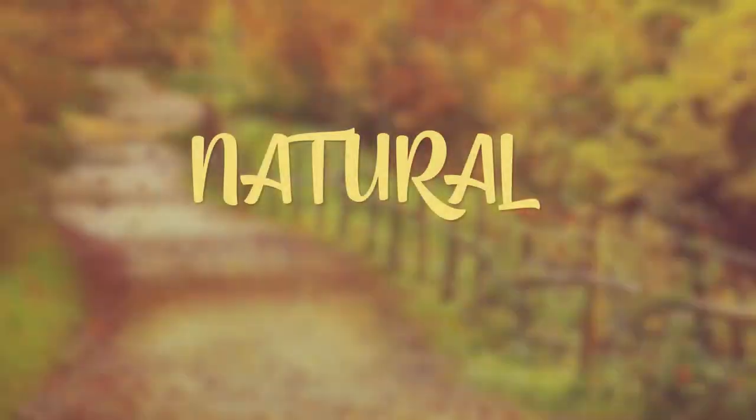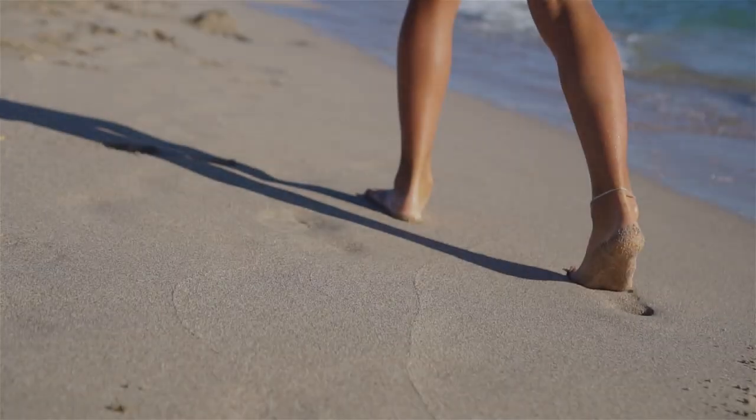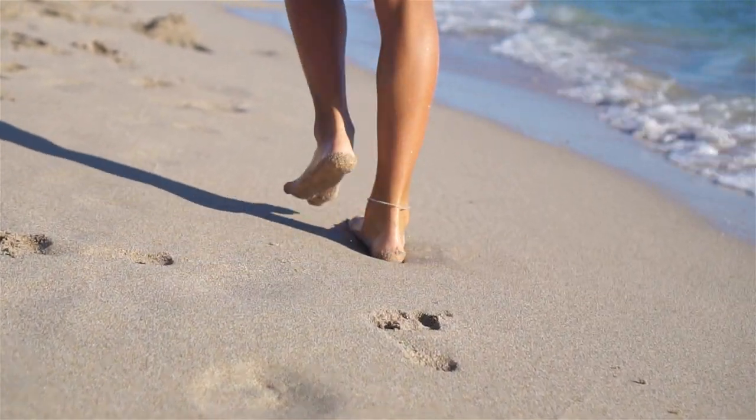First, I'd like to discuss natural elements. Look at this — we're surrounded by nature. Summer is here, which is the best time to reconnect and vibe with the nature around us. Let's take our journey where our feet bring us. There is beauty in the natural: the grass, the trees, flowers, leaves, water. If you're at the beach, you can use the sand. Make sure that you're capitalizing on everything that's free around you, that connects you to the earth and to nature, and makes you feel like a goddess. You can create visually stunning compositions using just a natural backdrop like this one, and use elements that are going to complement your feet. Maybe a flower is the same color as your toenail polish. It's always nice to play around with your feet — so accessorize them and let your feet explore.